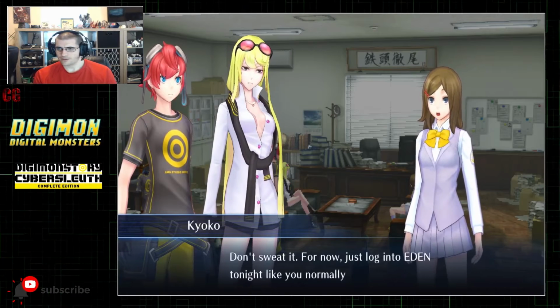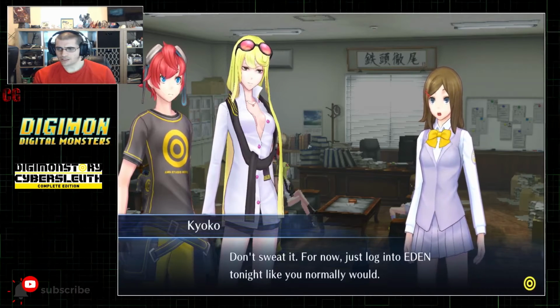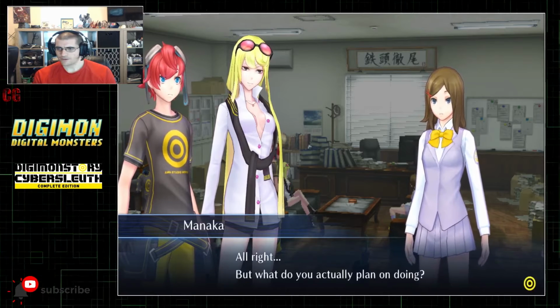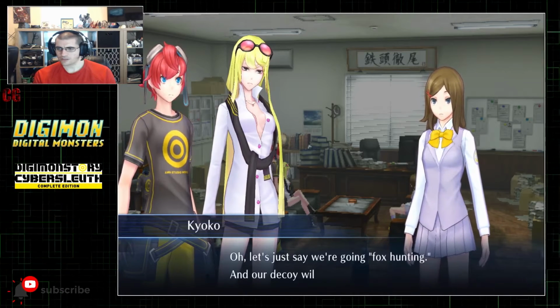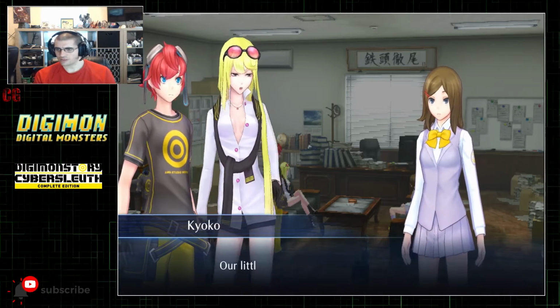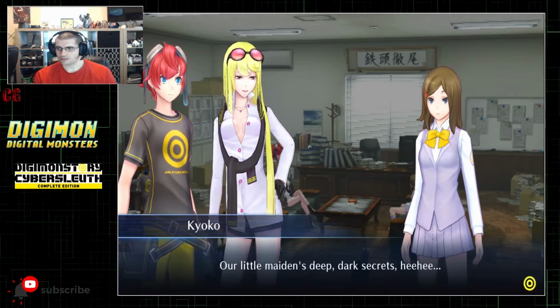Huh? Don't sweat it for now, just log into Eden tonight like you normally would. I'll have my assistant waiting for you in the lobby. Alright, but what do you actually plan on doing? Oh, let's just say we're going fox hunting, and our decoy will be our little maiden's deep, dark secrets.